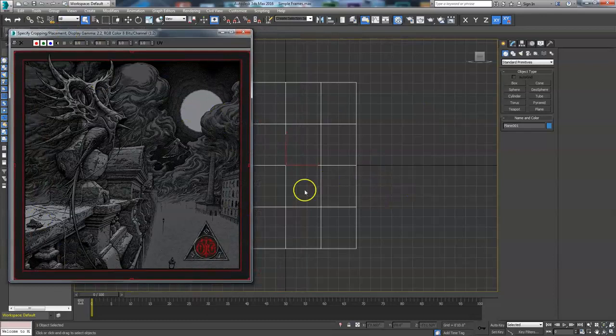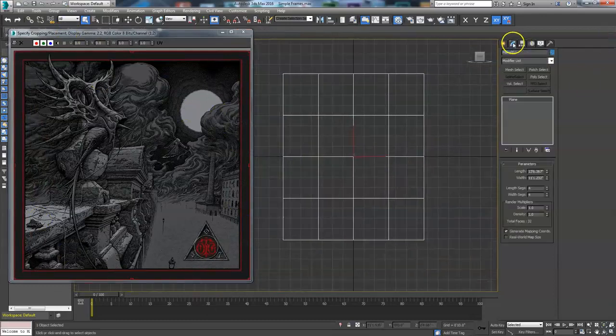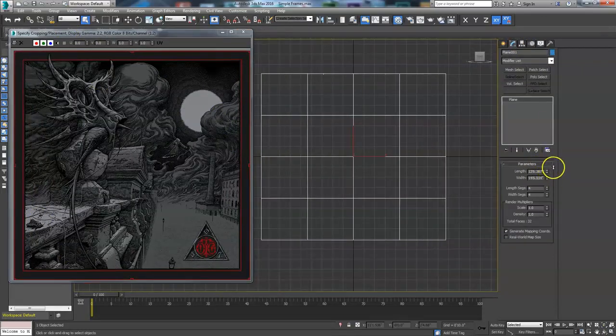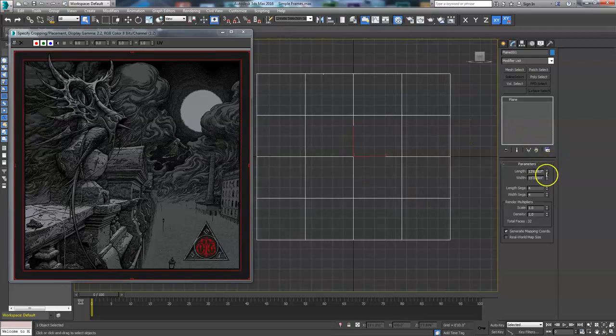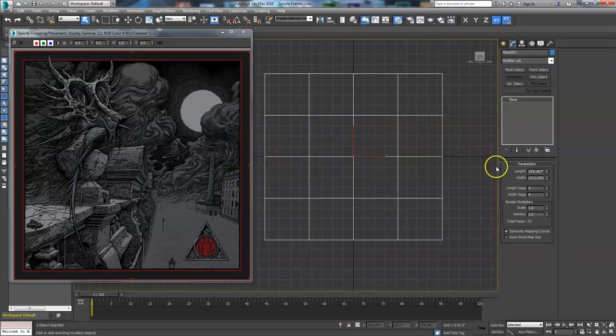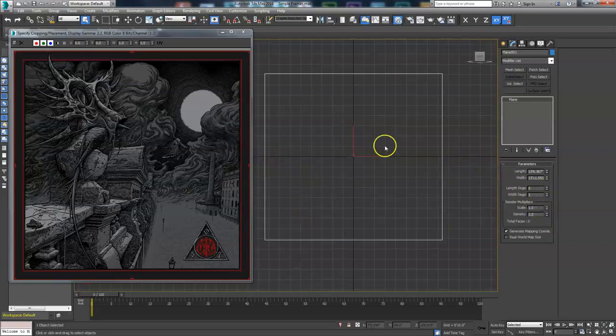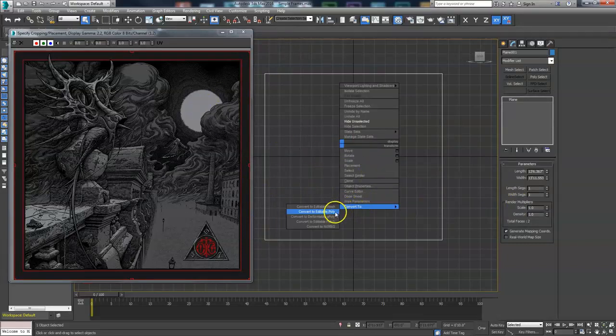Okay, you can see it's kind of a square piece, and so we don't have to make this exactly correct because I'll be able to size it afterwards, but we just want to have some kind of idea what it is. And then I don't need any of these segments. A lot of people leave these in here. We don't need it. It's just extra geometry, and it just makes it a pain, so I don't really need that. So it's going to go ahead and convert to editable polygon.